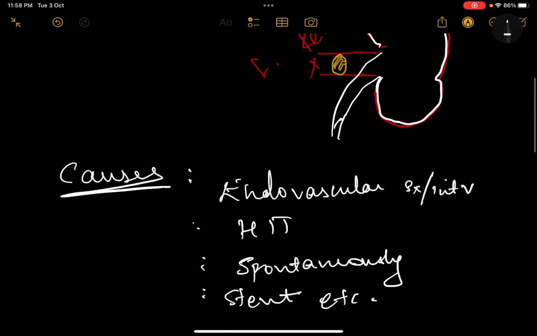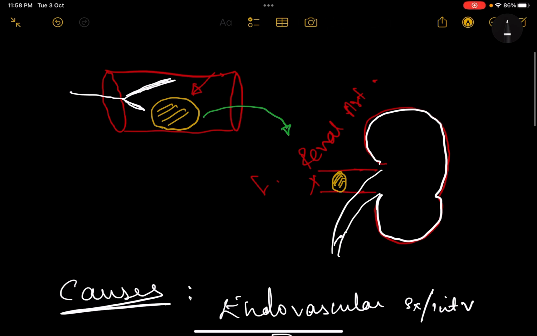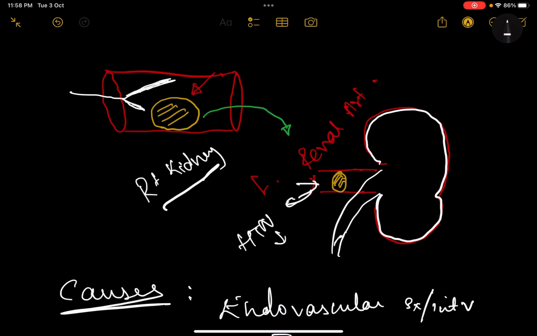Now, let's cover the clinical features here itself. The first clinical feature you should understand is that because there's no blood flow to this kidney, the blood is being diverted to the right kidney, and here the blood is decreased. First of all, you'll see a lot of hypertension, in case the right kidney is compensating. You will also see a certain amount of oliguria. You might see a little bit of renal failure in case the right kidney is not able to take over the role.